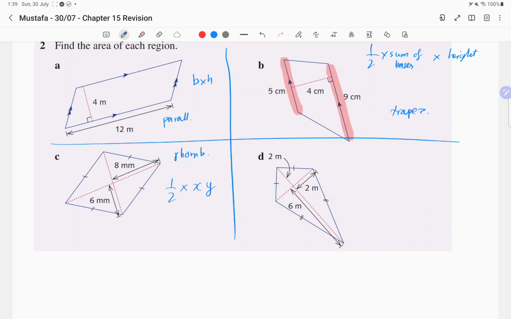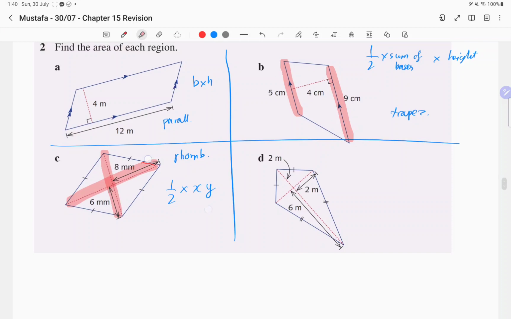Remember, it's not base times height because a rhombus is a parallelogram, a special form of it. If you take the base and somehow get the value of the height, base times height is the area. You don't have to half it, because the parallelogram is a rectangle that's shifted over. But if you're not given the base and the height, but you're given the two diagonals, then when you multiply them, you get a bigger rectangle. And then you have to half that. Does it make sense? How about question D?